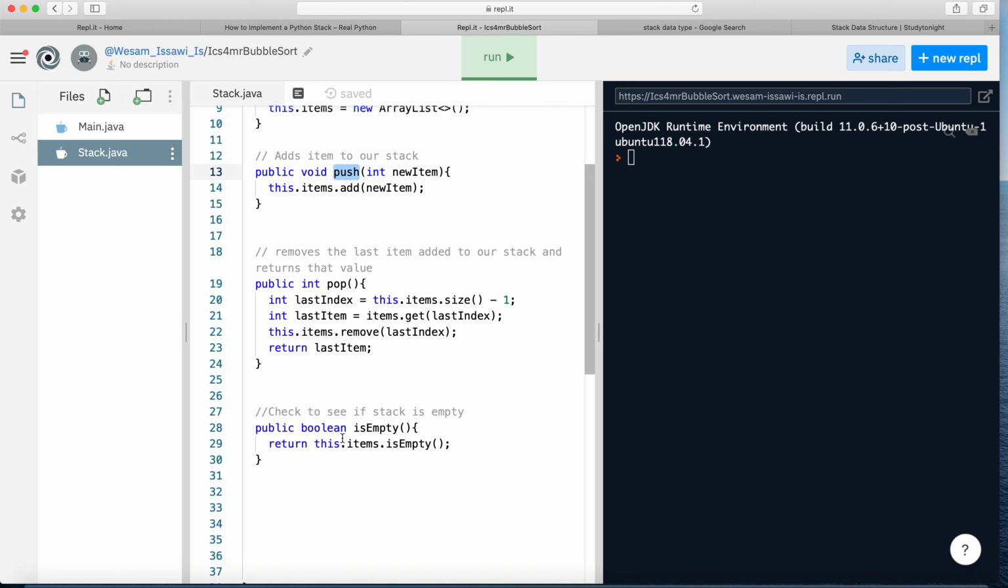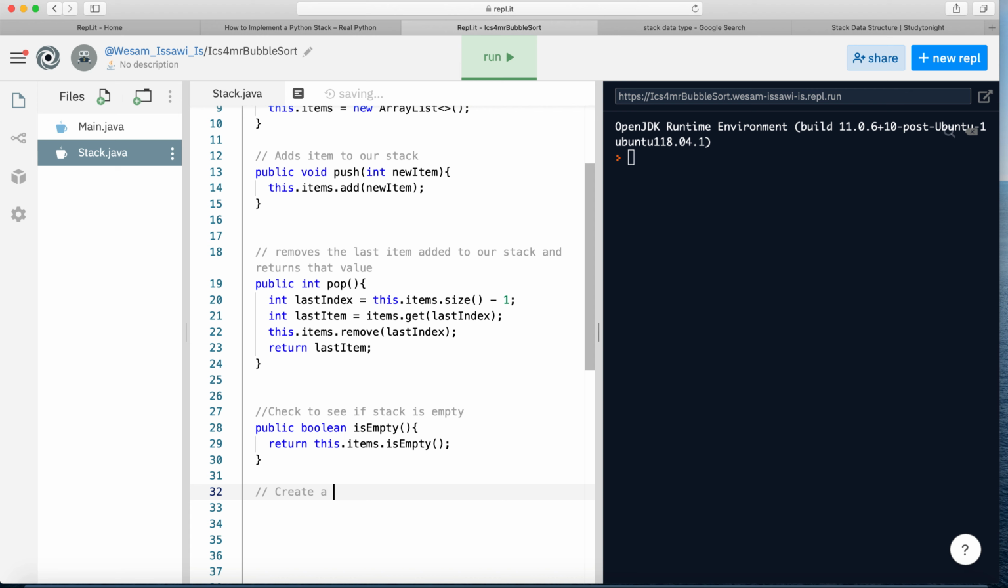Now, sometimes if you look online, you might see that there's a peek method to see what the last value is. Because obviously pop will give me my last value, but it'll also remove it. You might want to make a method called peek, and I'll leave that for you.